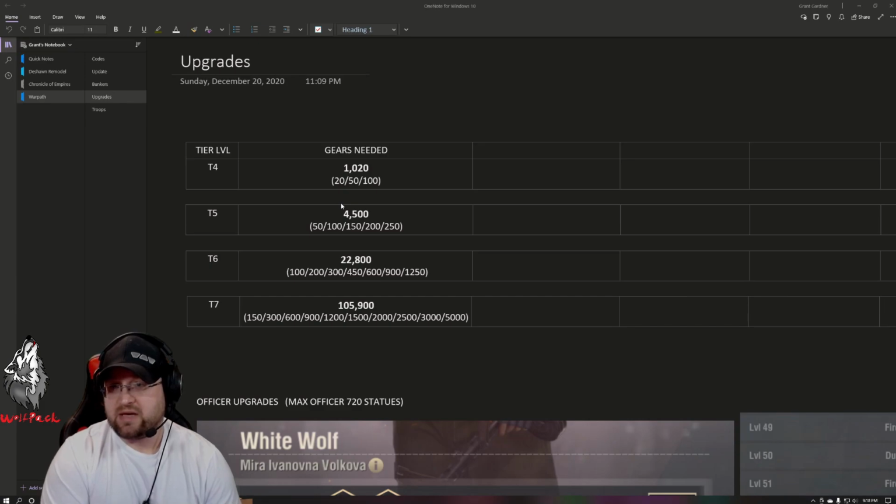And how do I know that? Because there are 3 different levels. There's the 20, the 50, and the 100, and there's 6 of them total. Okay, then we have 4,500 for the next tier. That's 50, 100, 150, 200, and 250. That is 6 of them.